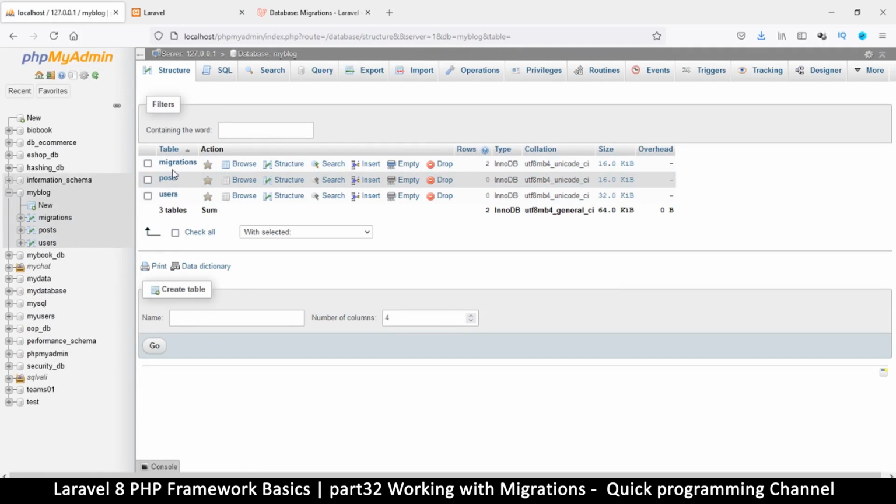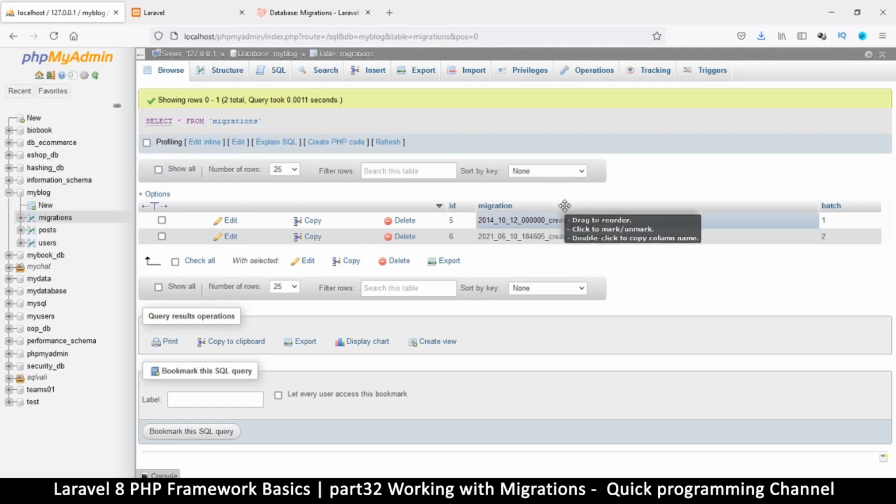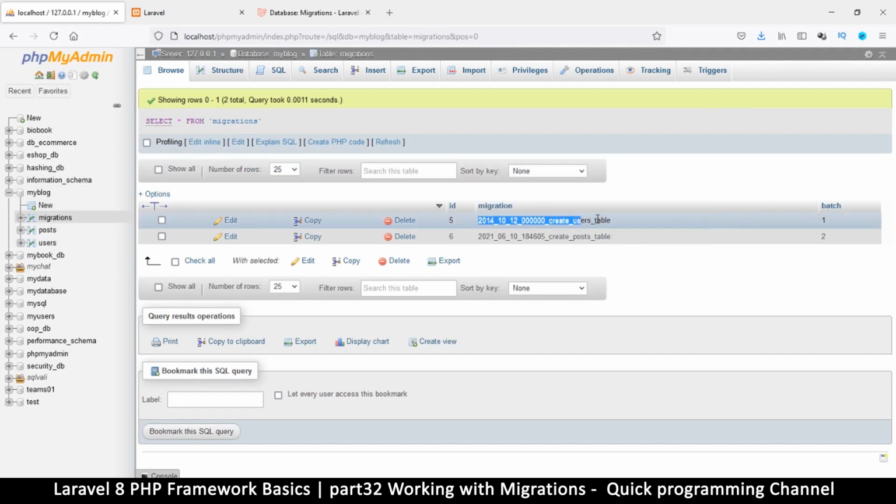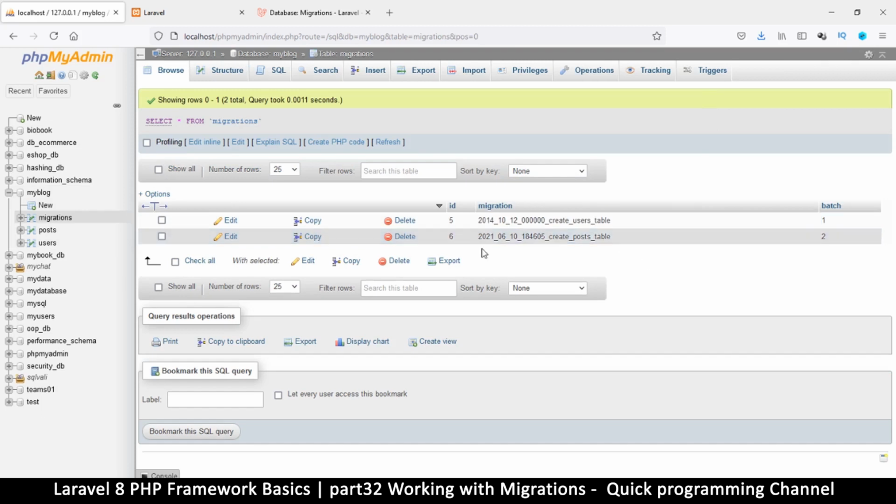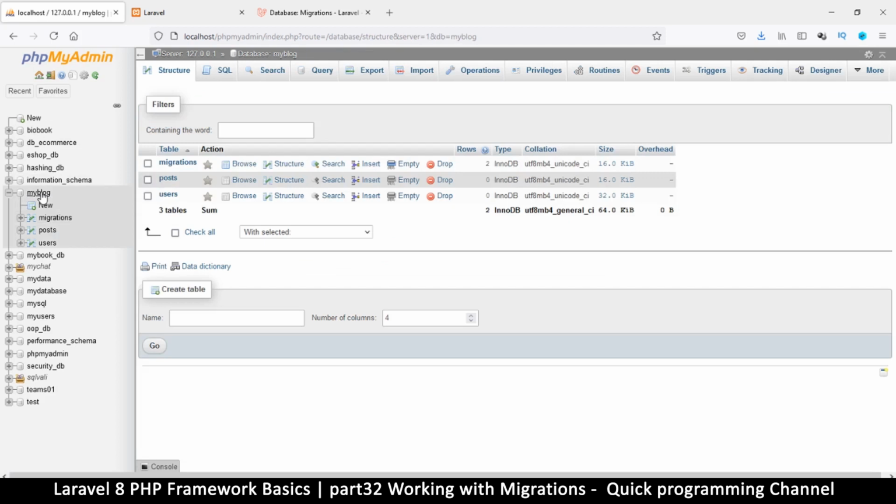Now, the reason I did them separately is first of all to show you how to just add one more table. And secondly, we now have two steps of migration that have happened. If I click in the migrations table here, you're going to see that it shows me what was migrated first and the second migration here. Now if I run rollback, it's going to roll back just one of these migrations. We started with the users table and then went to the posts. So if I do a rollback, it's going to roll back one step, which is to remove the posts table.